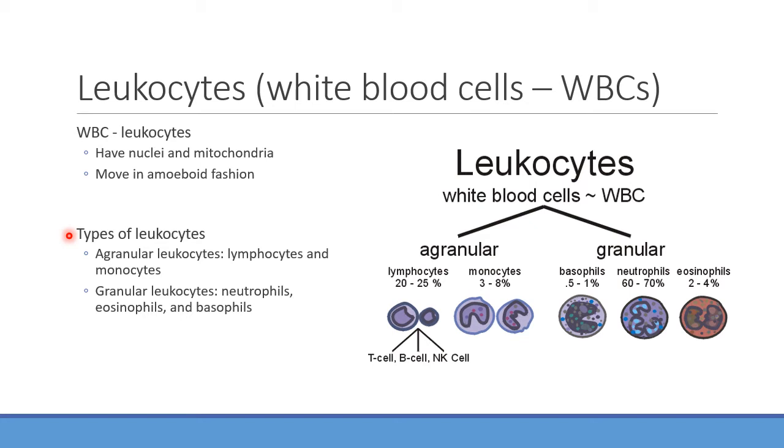I don't know if this ever helps you guys. I remember when I had to learn this in school, we always learned never let monkeys eat bananas. That's our way to remember that. And so I just remember this as never eat bananas for my granulocytes, and then little monkeys for my agranulocytes. If it helps you, it helps you. If not, then you can come up with your own mnemonic there. But again, each of these cells are going to have their own specific function, as we'll talk about in just a little bit.